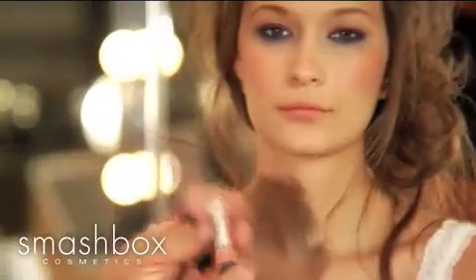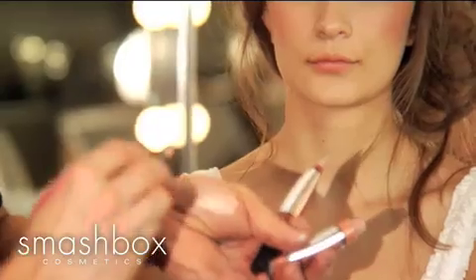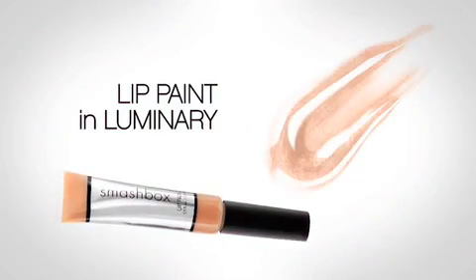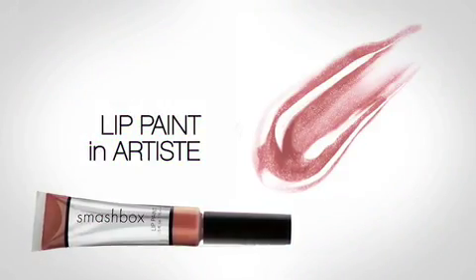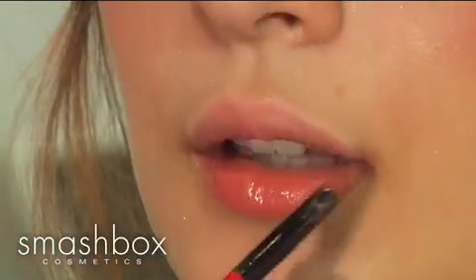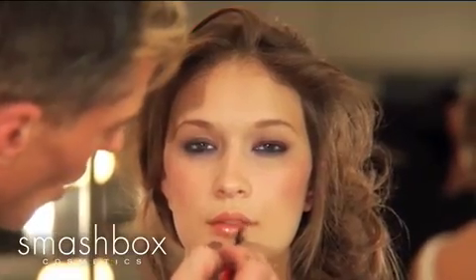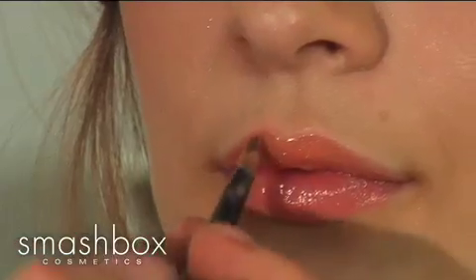With the glosses — how cute are these? They look like little paint vials. I'm going to be really creative here and mix two gloss colors together. I want a little bit of peachy gloss, but I also want to give her a little impact on her lips, so I'm mixing in a little bit of our reddish tone. Look at the high, glossy finish. This season is about being your own artist and creating your own beauty.